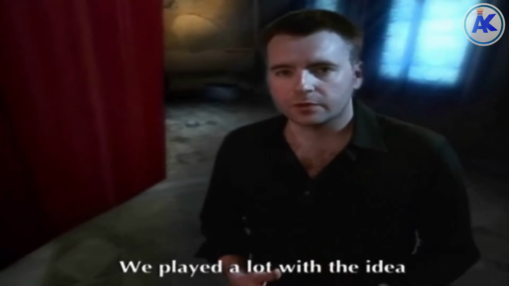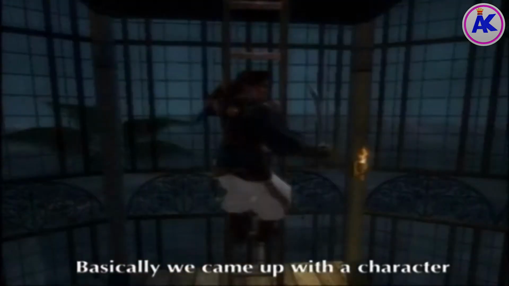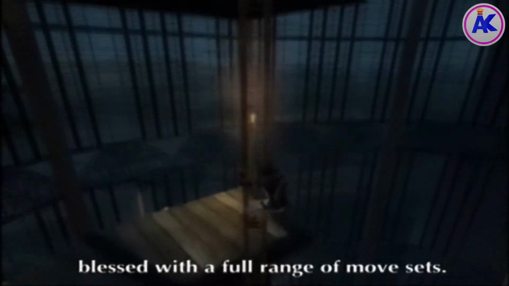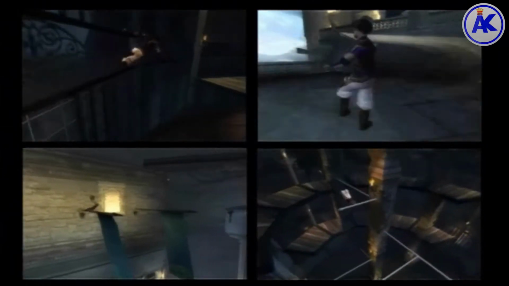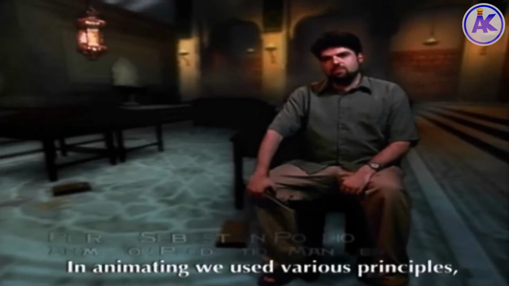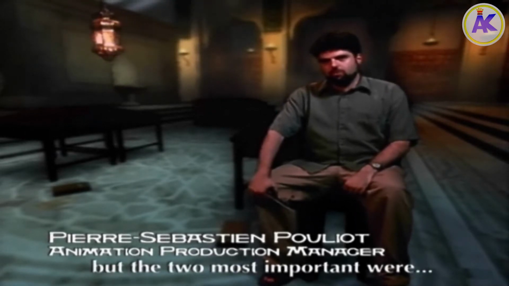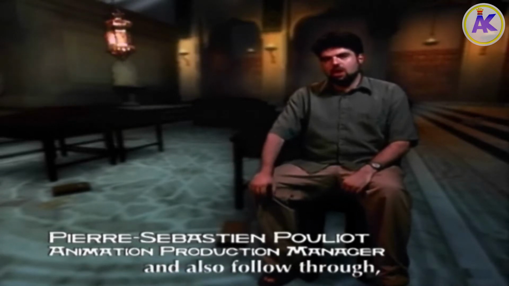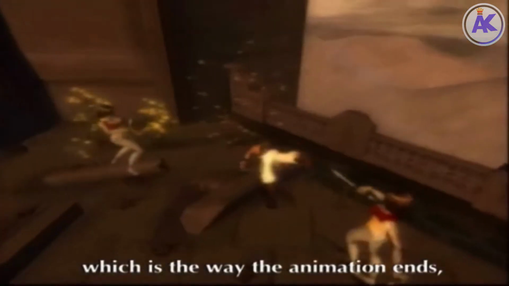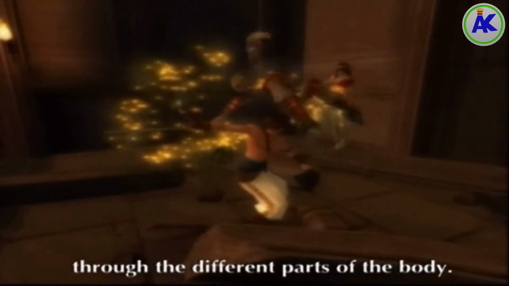We played a lot around with the idea of Persian ninja, acrobatic stuff. Basically, we came up with a character drenched with a full range of movesets. In animating, we use different principles, but the 2 most important were strong posing to convey clearly what the character is doing, and also follow through, which is the way the animation ends and the way we stagger the end of the movement through the different parts of the body.